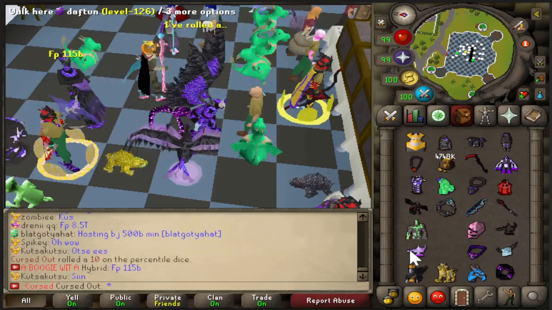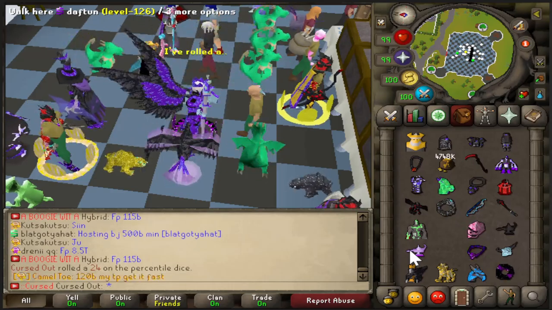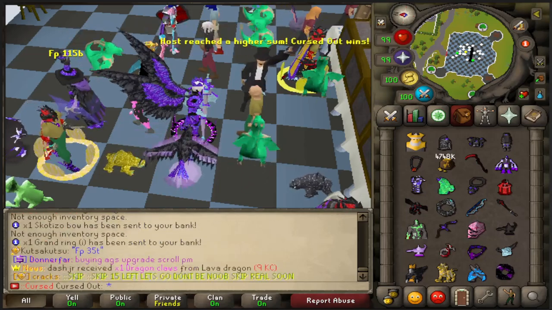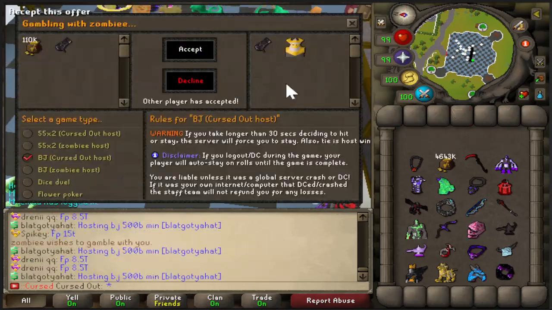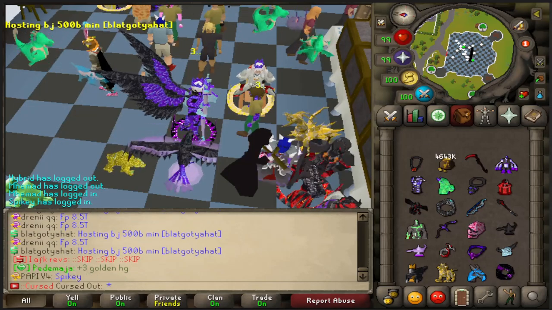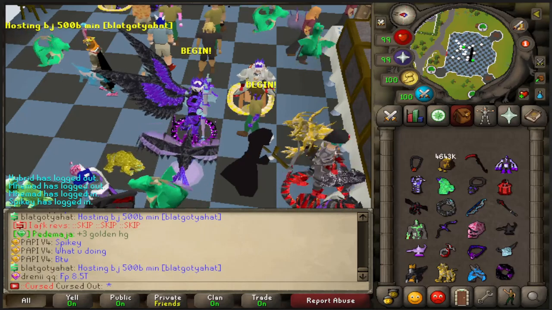We have a 10. I don't even know what he has. I'm just hoping we win. What do we get? 34 total. What's next? 95, I think we must win, right? Okay, cool. I didn't see, so I didn't know for sure. 110k bags and Malevolent Cannon versus a Malevolent Cannon and a Limit Break Berserker pack. Good luck to Zombie. 2, 1, let's begin, dude.